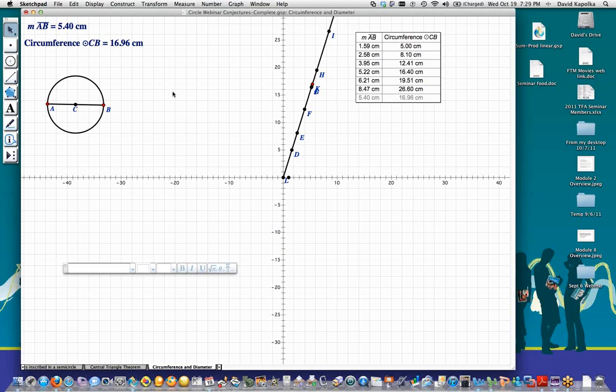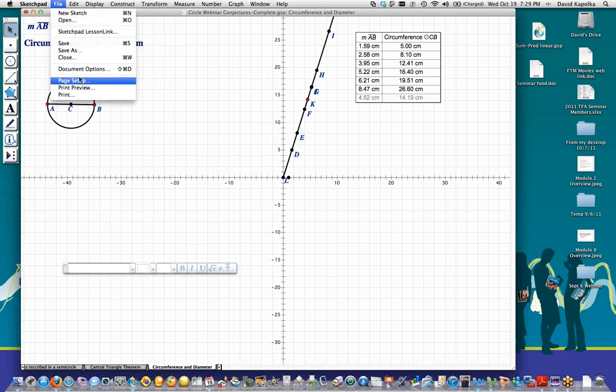And then they collect that data and graph it, and all the data will be plotted as positive ordered pairs, thus residing in the first quadrant. So it's a nice thing to do by hand, and then redo that in Sketchpad, or you can actually plot their data in Sketchpad. So I'm going to show you how to create a new page, and I'll go through and construct this particular sketch. When you have Sketchpad open, whether you have pages created or not, in order to add a page, you go to File, and the choice is Document Options, also available in Sketchpad 4.